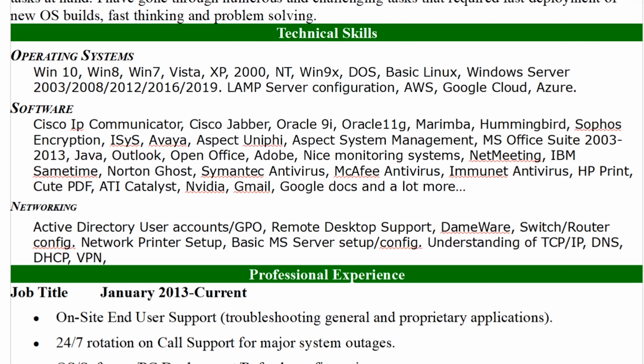The first part of this resume is something that's going to hook them. Once they start reading all your experience, they're just going to be like, oh yeah, he knows a bunch of stuff. You know what I mean? So list all the things that are related to that. And you can change this to something else.